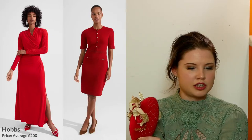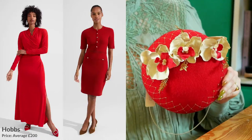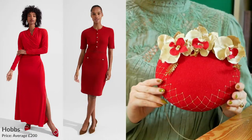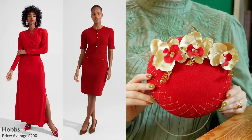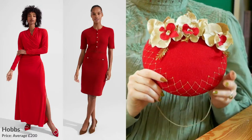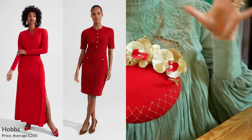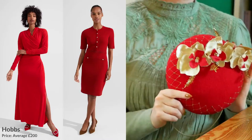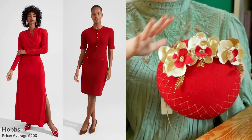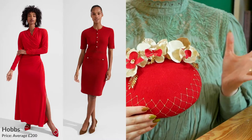It's more of a party slide. So if you were going to your work Christmas party, this is the kind of hat I recommend you wear. This is one of these like proper cocktail hats. So like quite fussy. Well, quite fussy for me, not for my style. So you get the really fussy hats where it's like a burst of feathers on the top. But this is a more sensible fussiness with the gold Phalaenopsis orchids, which was one of the previous videos.